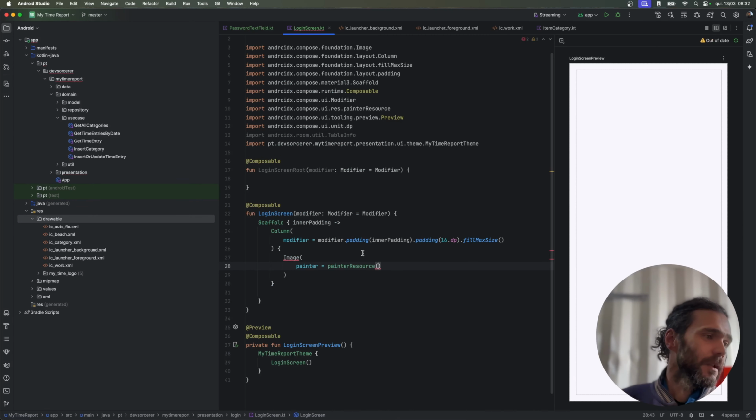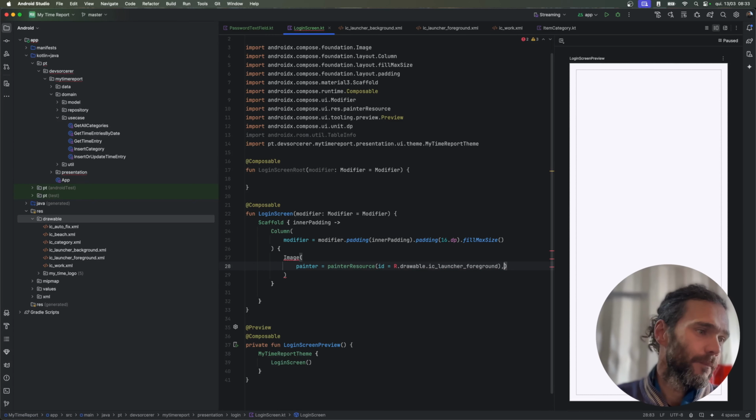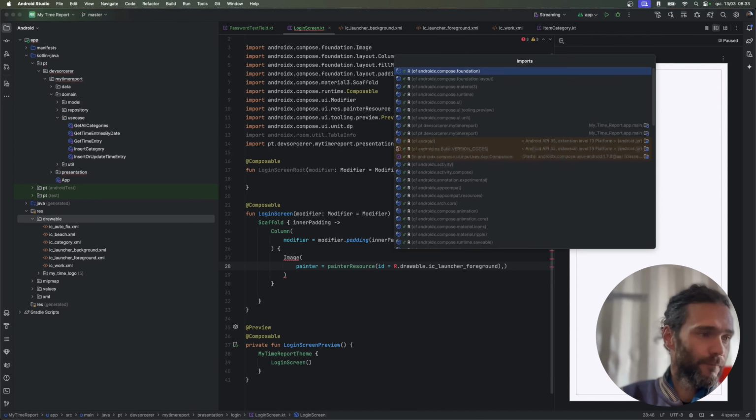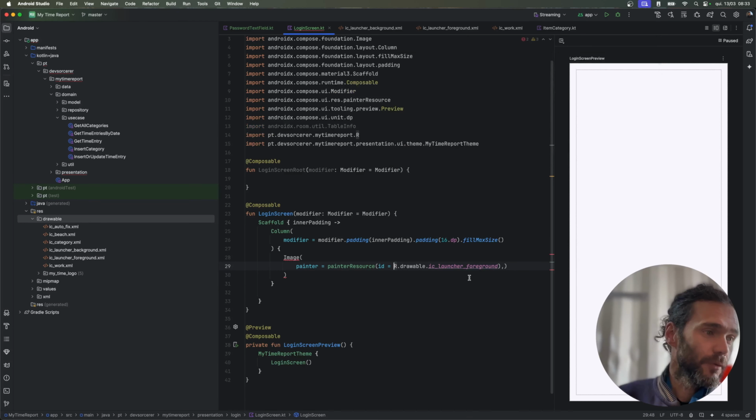So in our login screen, now we can add our my time report and my time logo.